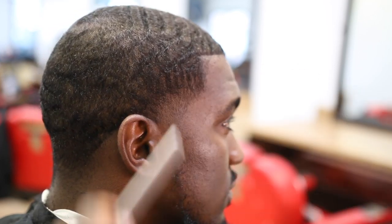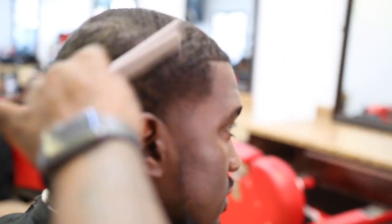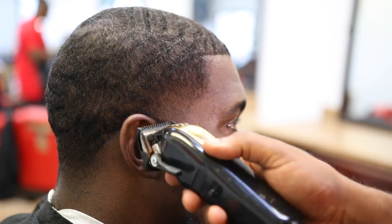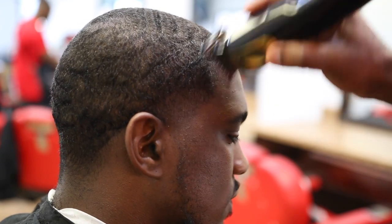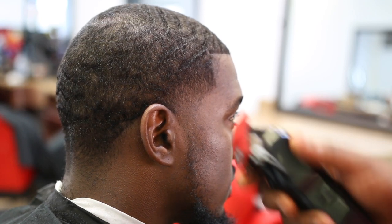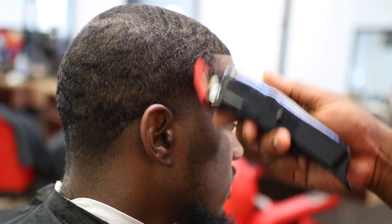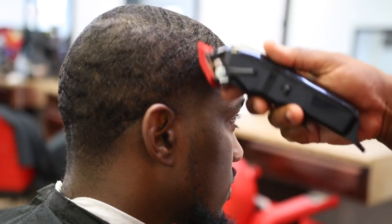So remember on the other side, I used the 1.5 to remove some more bulk, and I did the same thing on this side. So the step that it skipped was the one guard. Like I said, I came through, I got the half a guard on there this time, and then I come back and knock it down in the front with the half a guard because I want to make it smooth where everything lays down. Now, if the half guard is not working when I'm going with the grain, I take the one guard against the grain to make it even more smooth.